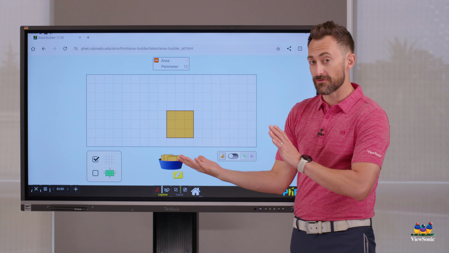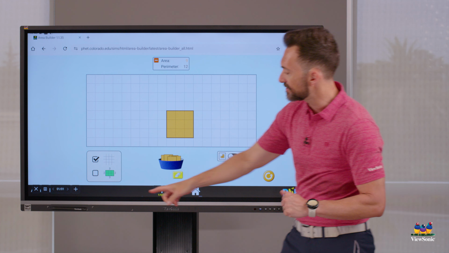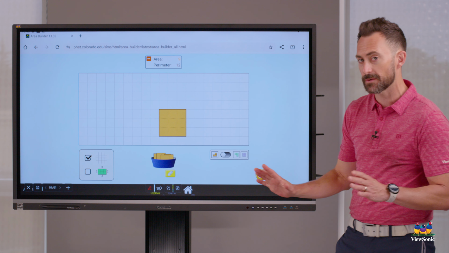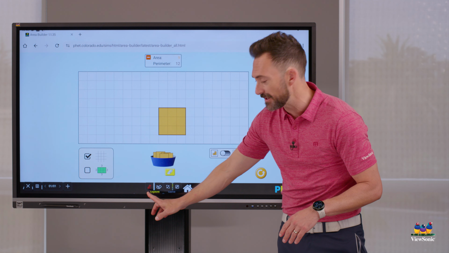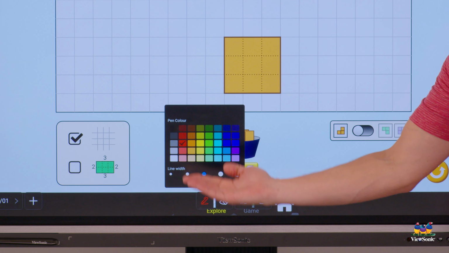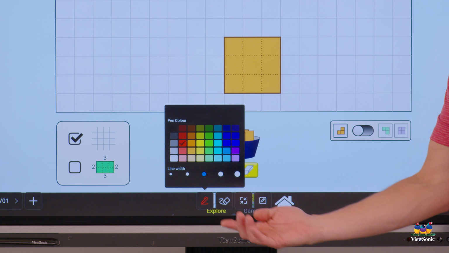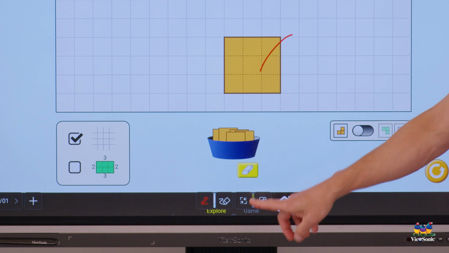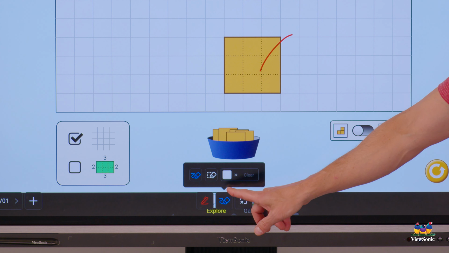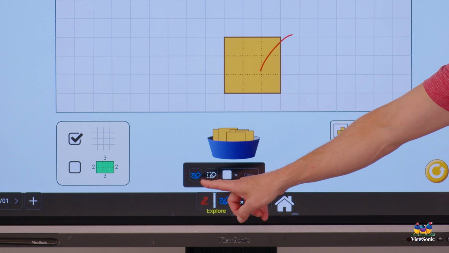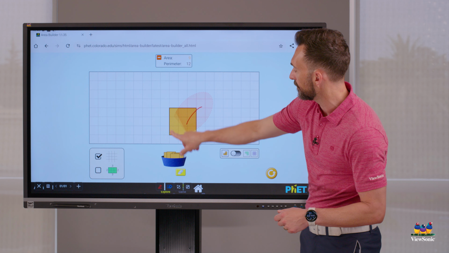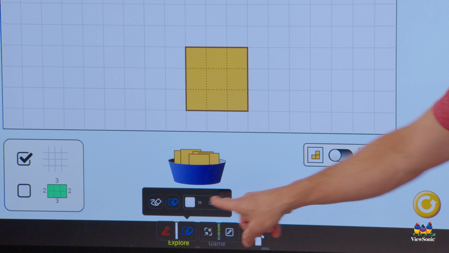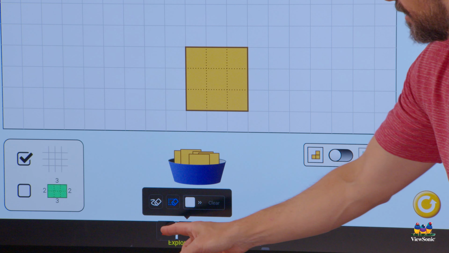So my screen is frozen, the image is locked, and you'll see that I have all of my controls down here at the bottom. So let's start with the pen color. By default, it's red, but if I press this, you'll notice that you have other color options you can pick from, or you can change the line width. If you write something and you make a mistake, there is an eraser. And again, you can choose the size. So this is like an area erase, so you can trace around it and erase it. Or you'll notice there's this little slider which just clears out everything.